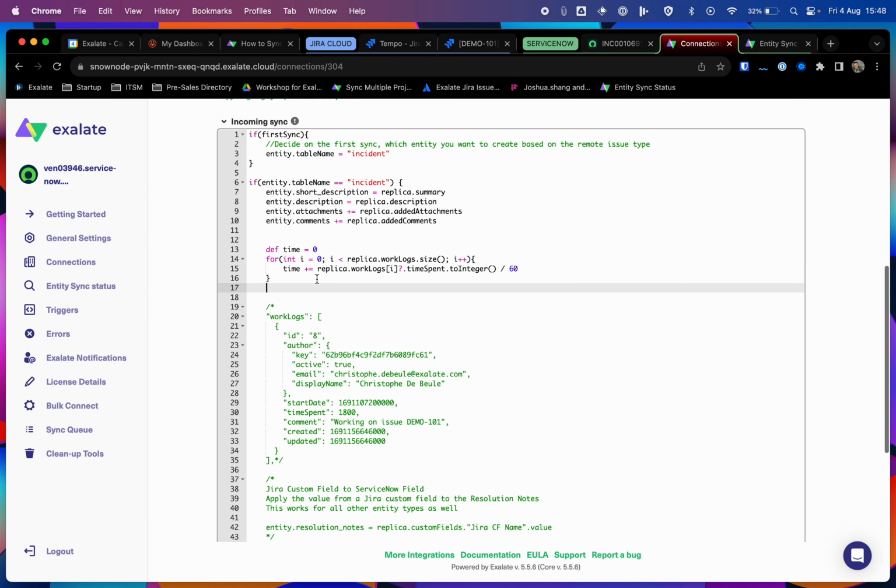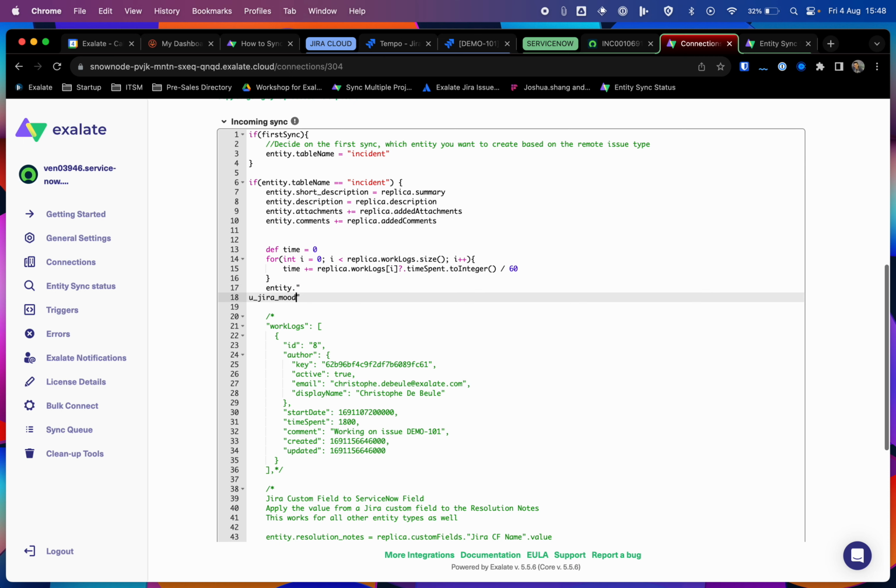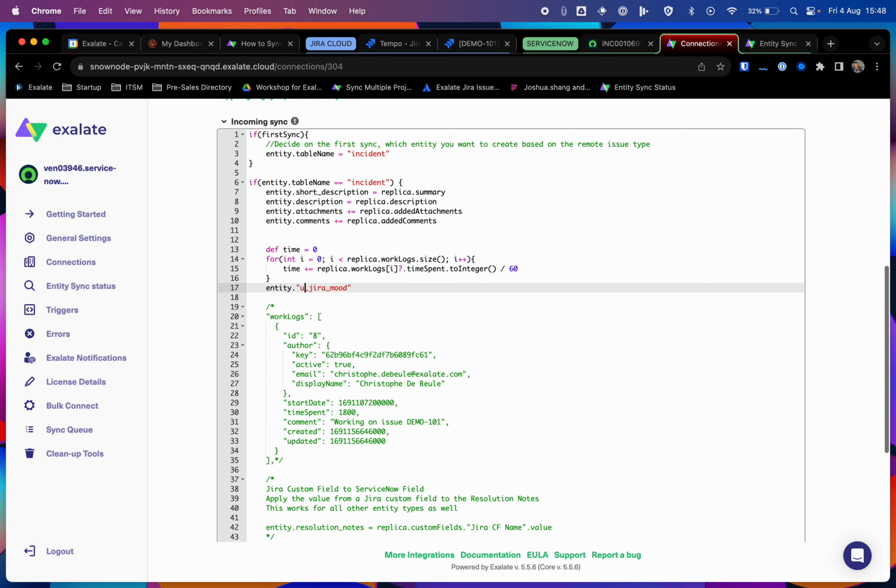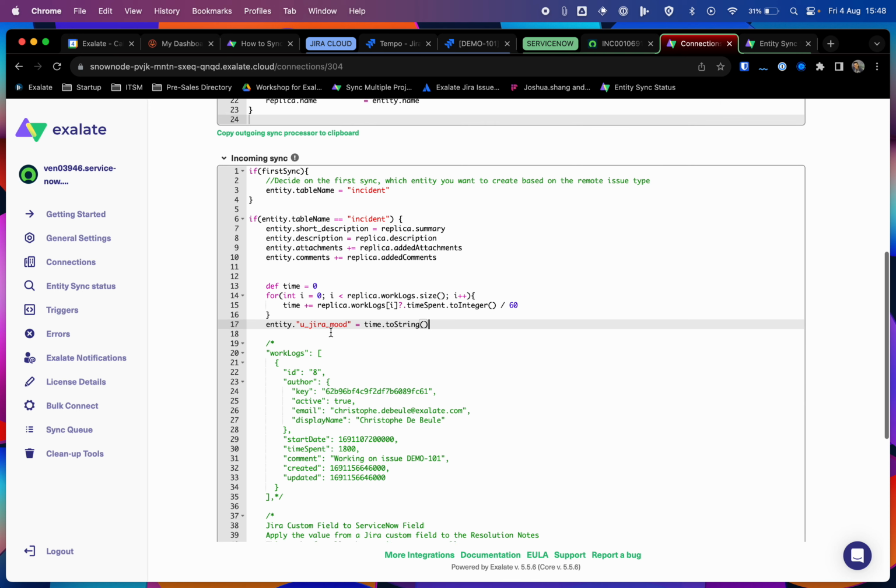So what we do is entity dot the API name, oops, there we go, equals, and then the time. But you get it as an integer, and we want it as a string, so we just use the toString method, and there we go. This should be it.